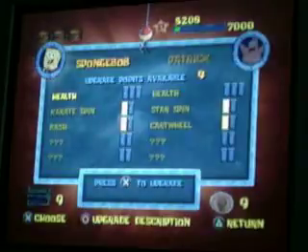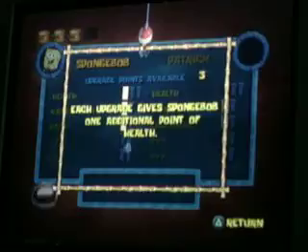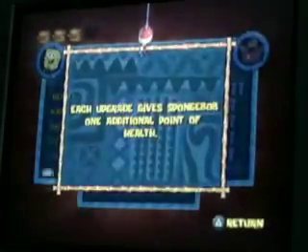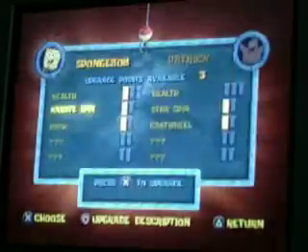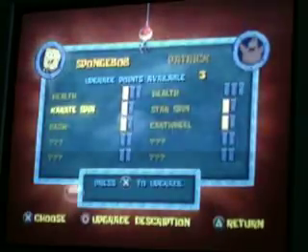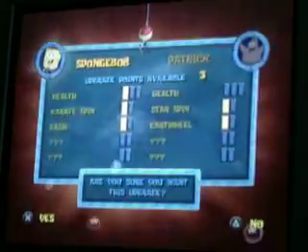Alright, so I got 4 upgrade points. I'm gonna use one of them on SpongeBob's health. 4 crab patties upgrade. Each upgrade gives SpongeBob 1 additional point of health. Karate spin. Sure, why not? Hell yeah, look at him.